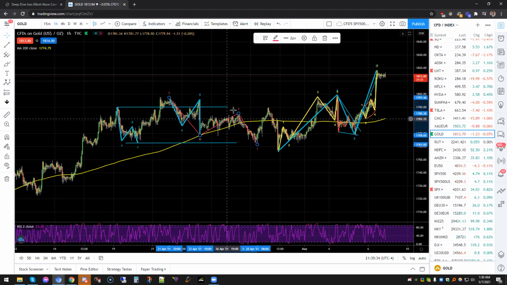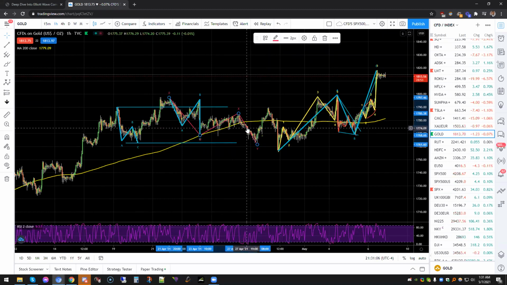So with this one being a WXY formation, note that we have a push to the upside. Now this push to the upside is typically where we would have been expecting this impulsive move to continue. But because it did not, we look at that and we call that an X wave, right? So we call that an X wave. Some traders like to look at it and call it a fake out, but it's just an X wave, meaning that it's expanding this corrective formation.